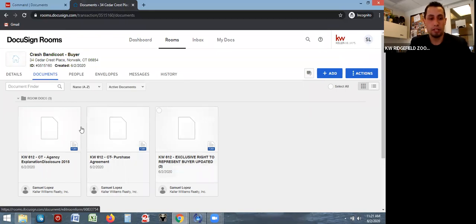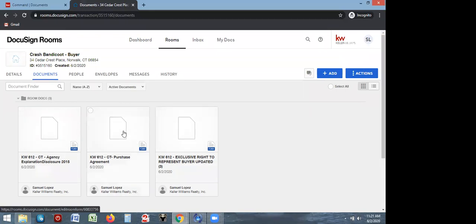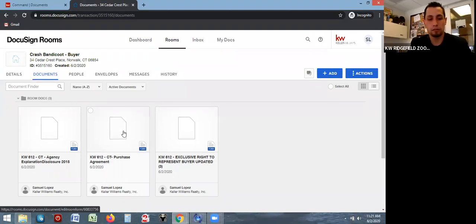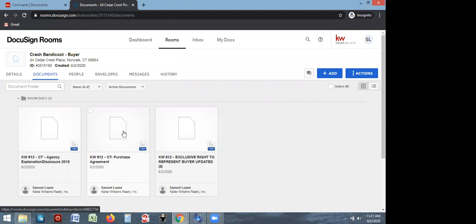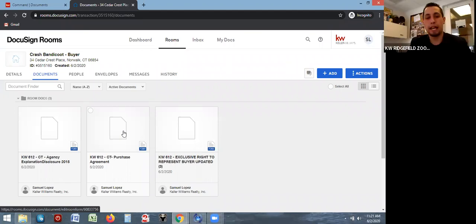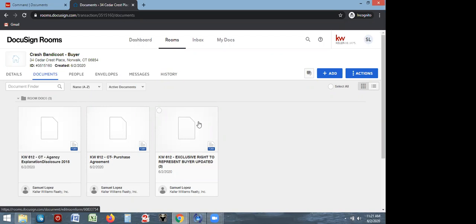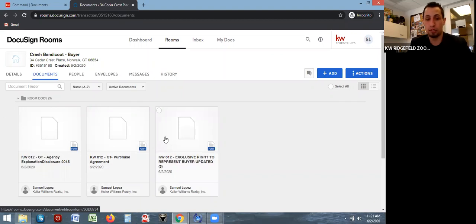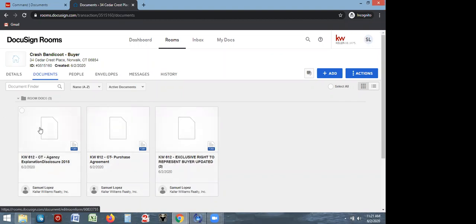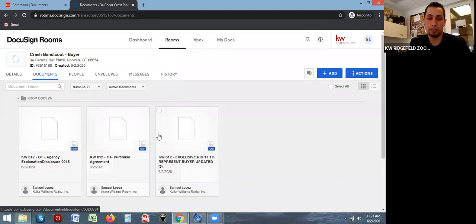So here we have all three of these documents that I added. Agency disclosure. May I ask a question? Sure. These are the three initial documents that we have to put in an envelope to send to the buyer? I just picked out 3 documents. Okay. The agency explanation disclosure and the exclusive right for sure are 2 of the first documents you're going to want to send to your client, because those are just the representation documents. But you can select any number of documents and add any documents you want to an envelope. So I just happened to pick these 3 for a buyer side transaction. Okay, thank you.